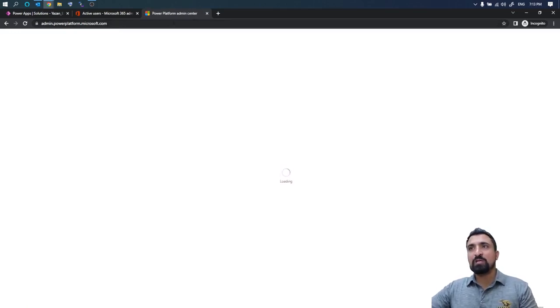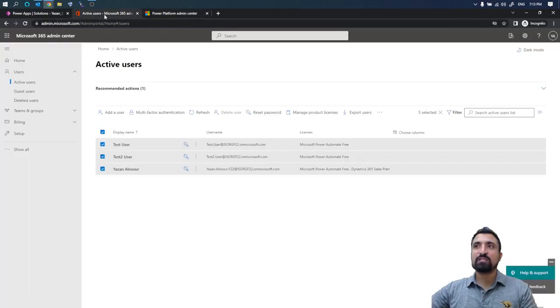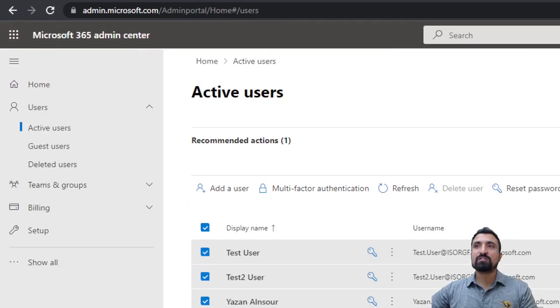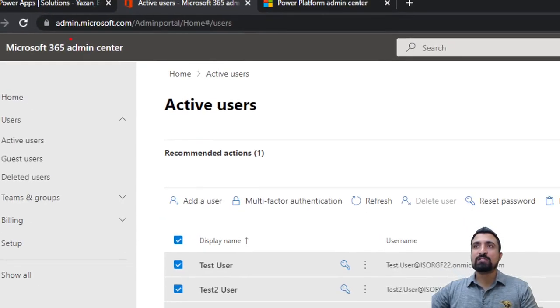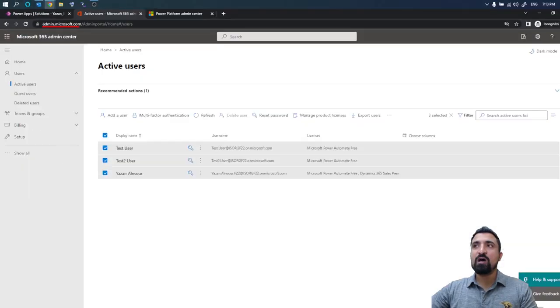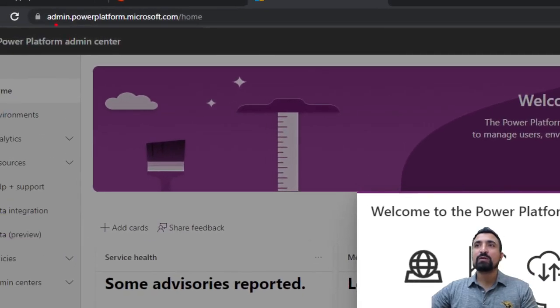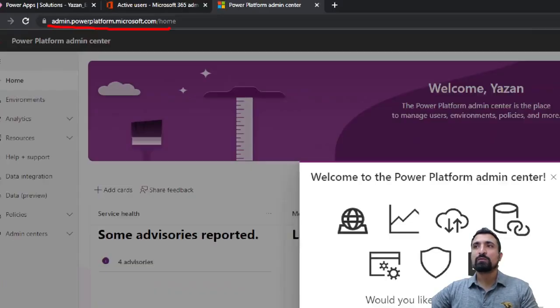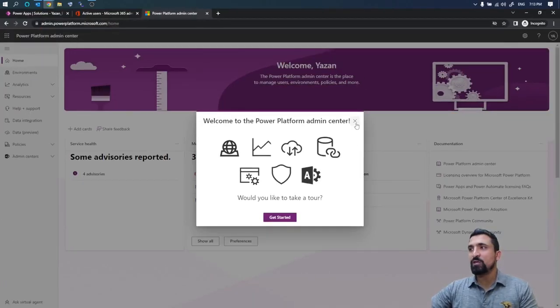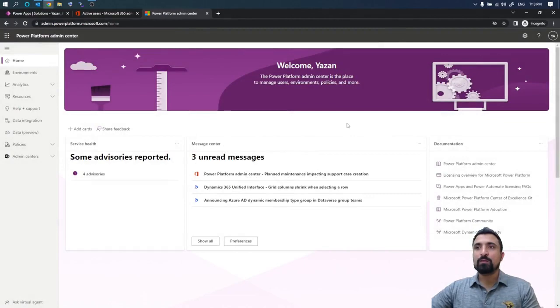This is not the full Microsoft 365 Admin Center tab, which is admin.microsoft.com. This one is the Power Platform Admin Center. I hope that you notice the difference.